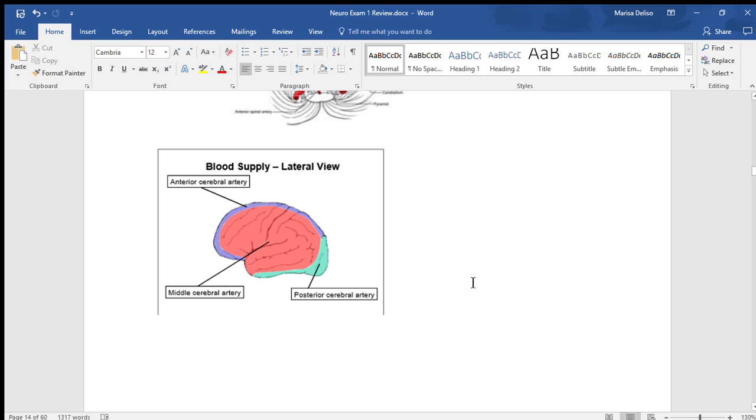But when you are saying these arteries, say them out loud. So I know that my PICA is my posterior inferior cerebellar artery, and they can ask this super complex question, and in essence, it's asking, what is my cerebellum vasculature? What takes care of that? And literally, they just want PICA, AICA, or SCA, and they'll only have one of those as answer choices. So say it out loud, because even though they never really talk to you about the cerebellum, they would assume that you know that AICA and PICA give blood to that. So keep that in mind.